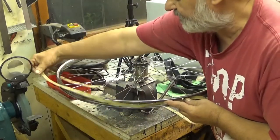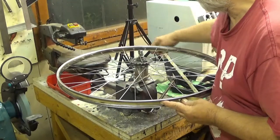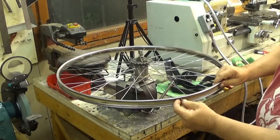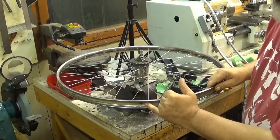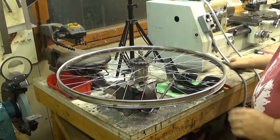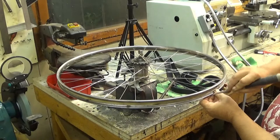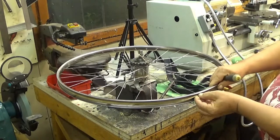I washed this just with soap and water, just to ensure it doesn't contain any... Oh well, it didn't go on place. You see, it's not on place. I need to adjust it. Why do I always end up in trouble?